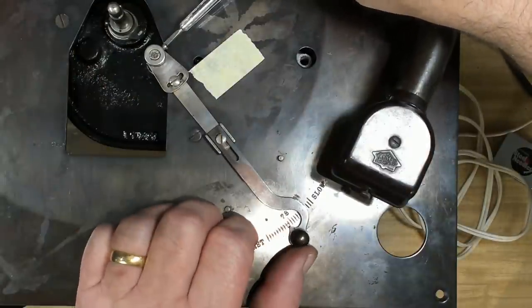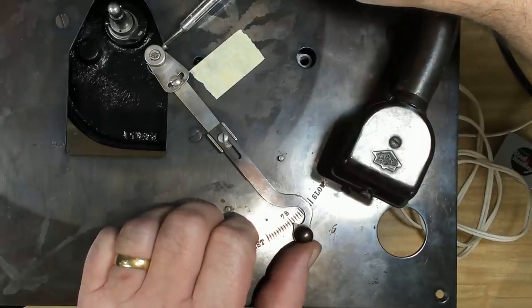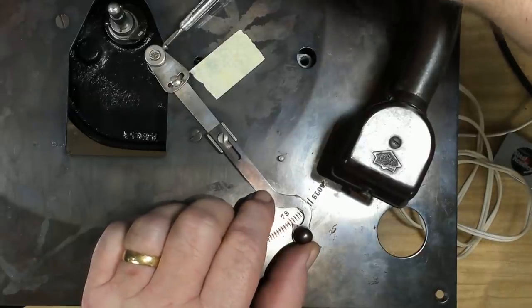I'll just adjust this lever. I mean, it's hardly worth worrying about, but we'll do it anyway. There you go. So that's spot on 78 now.